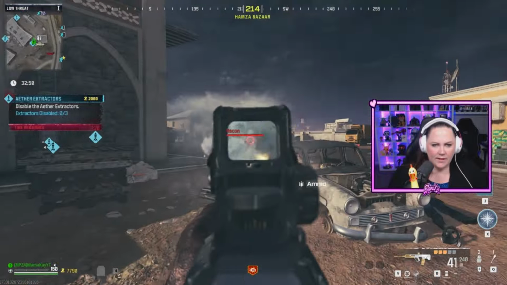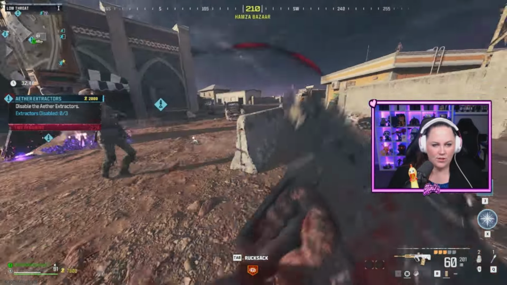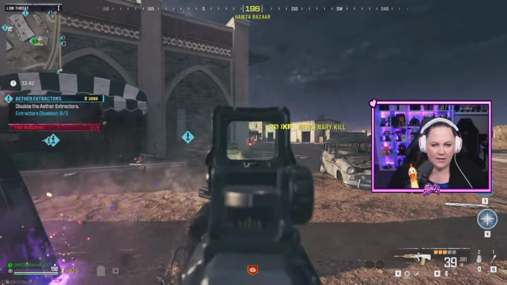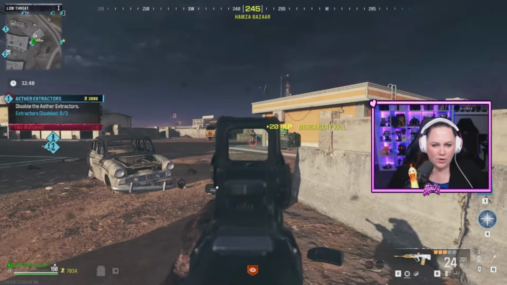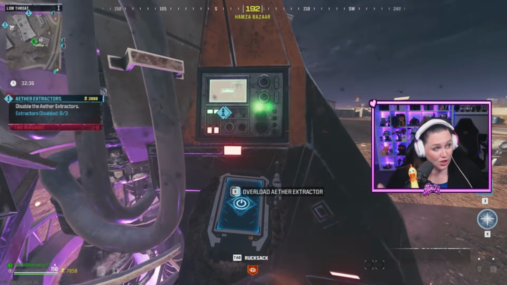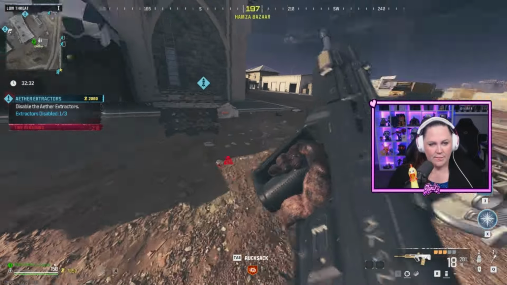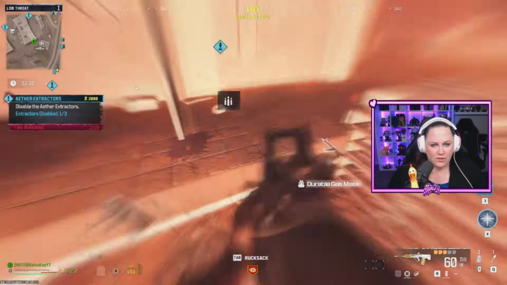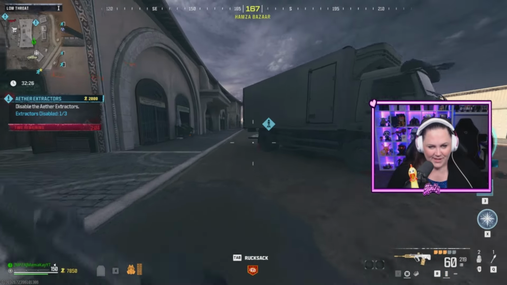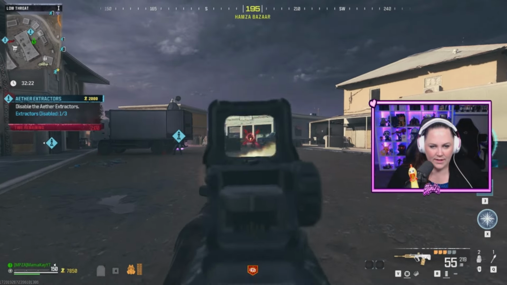So you can see there's the mercs that stand around the extractor. You've got zombies that come in, and then you've got the mercs that come in on that helo. So there's really almost always someone shooting at you. So you want to clear out that area before you attempt to even overload this ether extractor. If not, they're just going to keep shooting at you. You do take damage from that rocket, but it's not that serious. Okay, so now we're done with that, and we're gonna take out this next one.